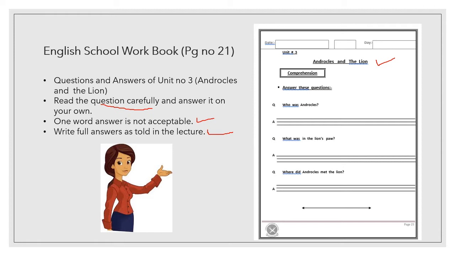Answer these questions. Who was Androcles? Do you remember who was Androcles? Yes. Now, you have to write the full answer. You will not write one word answer like a slave or just slave. You will write he was a slave or Androcles was a slave. And you have to remember the punctuation rules also that the first letter is capital and you end with a full stop.